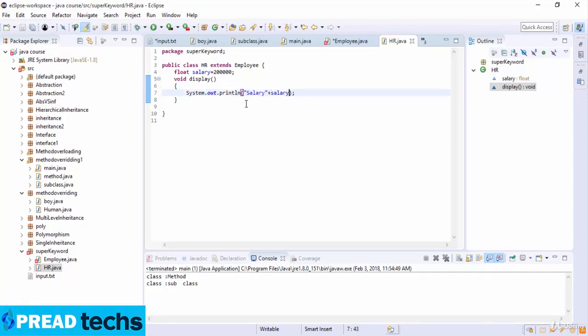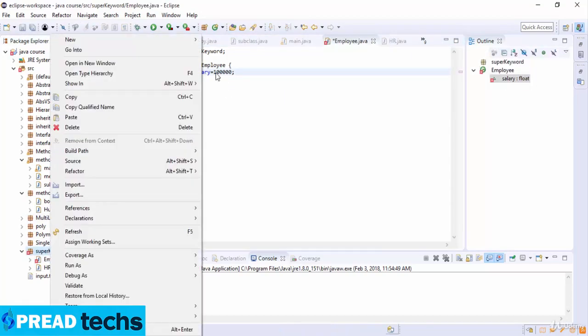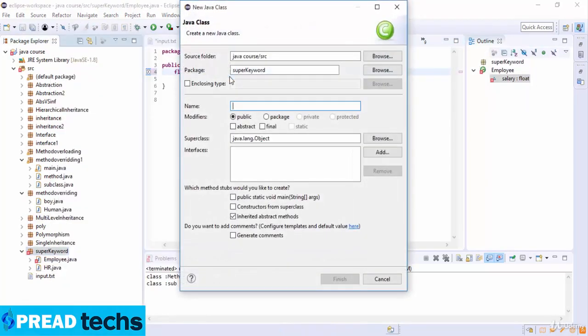Okay, and now I go to the SuperVariable class, which is SuperVariable.java.